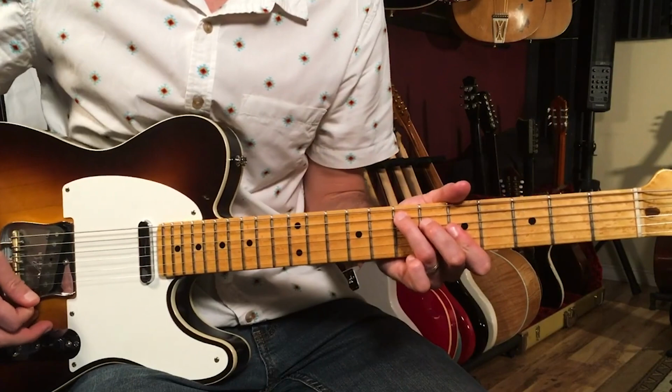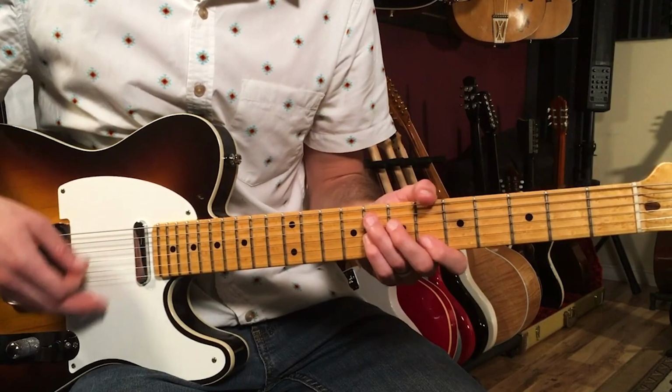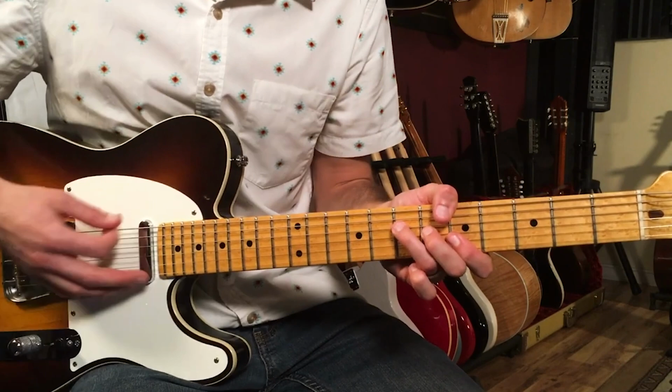And there's a little break in there, so it's like 1, 2, 3, 4, 5, 6, 1, 2, 3, 4, 5, 6, 1, 2. Then we're back to the first section.